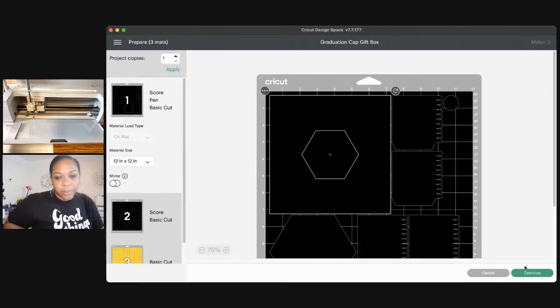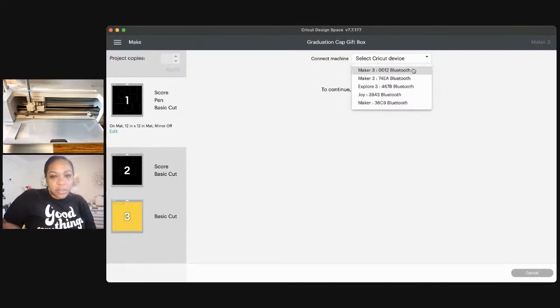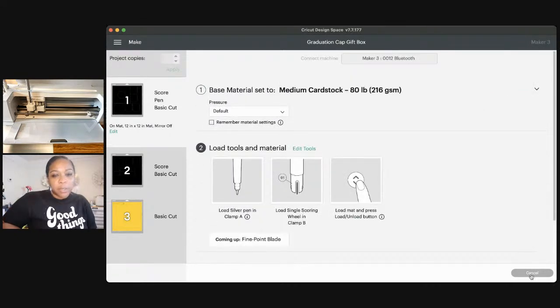And yeah. The other one, I wanted to do the baseball cap because with the pen, you'll be able to see it a little bit more. And with that particular file, the pen creates faux stitches. All right, and let me get started. And then we're just going to do medium cardstock. And now we're going to head back over to the machine.